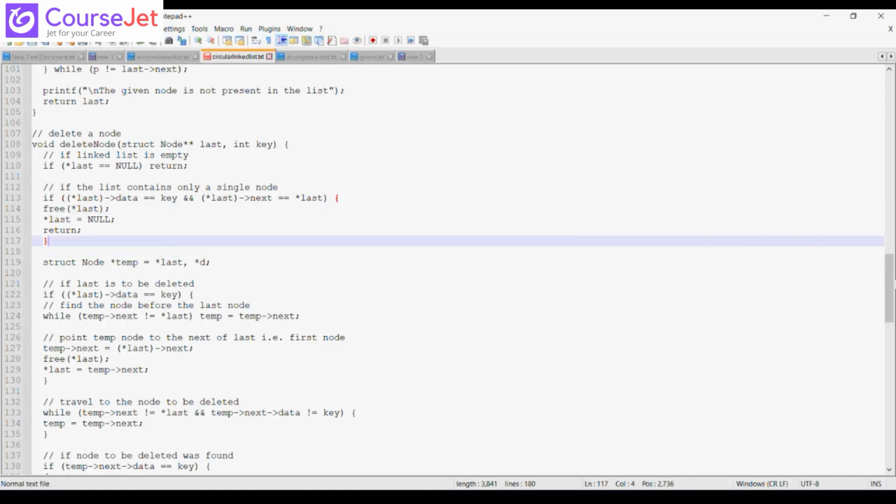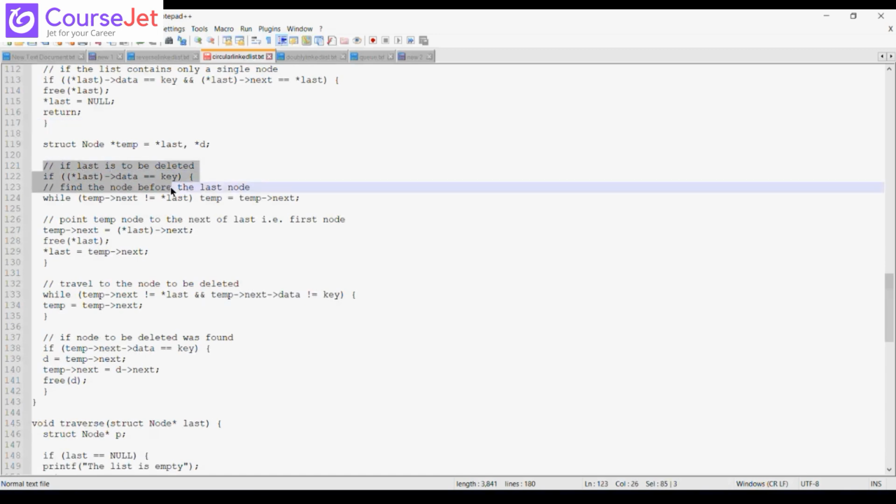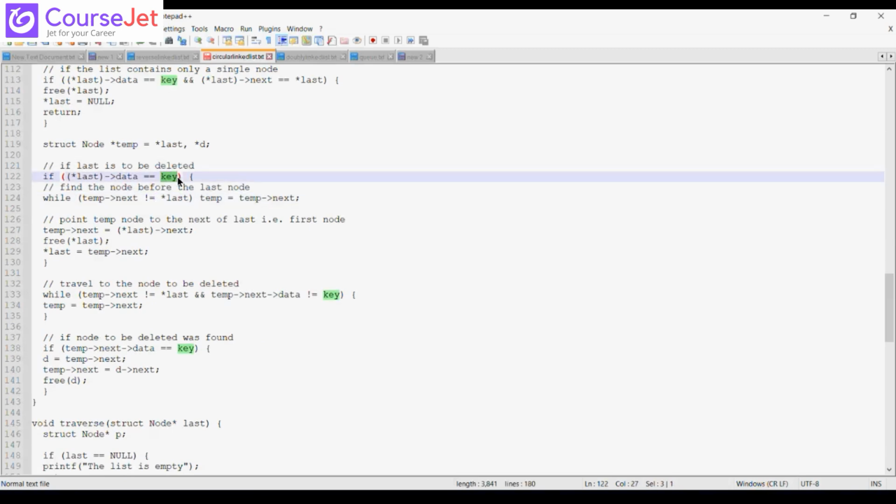Okay. Now, if we want to delete the last one, or if we want to see the particular node to be deleted, just go to that particular key. So directly we can't delete it, right? Already we have seen if we want to delete a particular node in between, what we need to do is change the address.